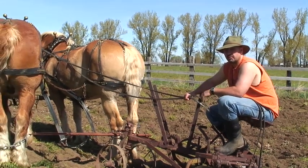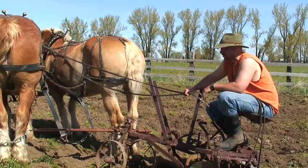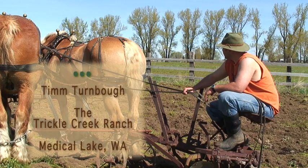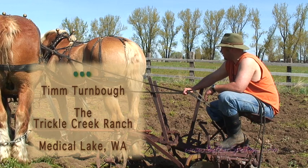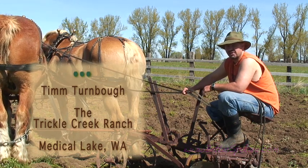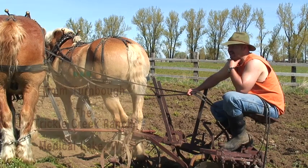And they're faster, more maneuverable. These horses are just gentle and usually pretty slow-paced. I like to keep them that way as much as I can. It's good conditioning for them. They're working hard, because when we start mowing hay, we'll mow hay for 8 or 9 hours at a time, so they'll be buttered up. Yeah, I love being outside.